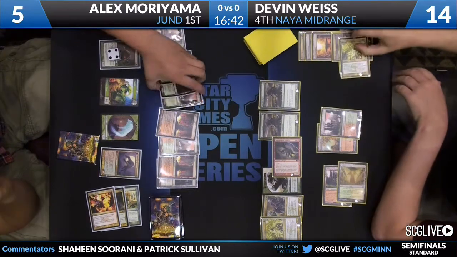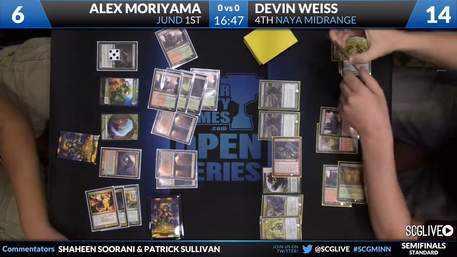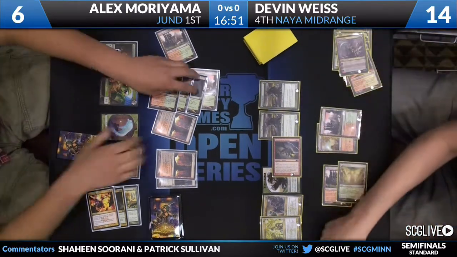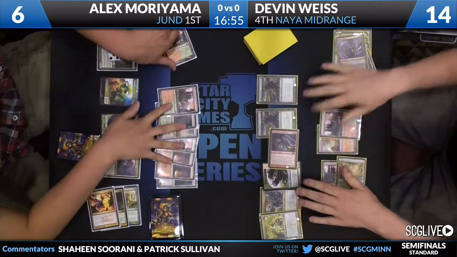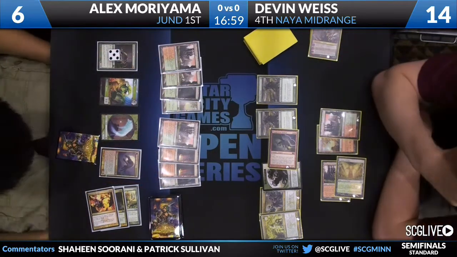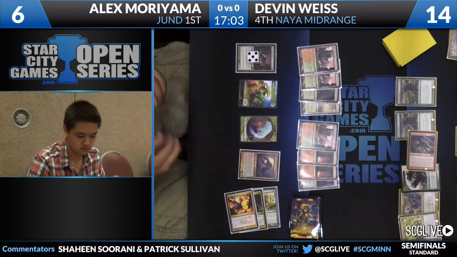But yeah, he definitely has another extra turn because he gets to eat with Scavenging Ooze and he gets to gain more life. So it's not like Alex only has 1 more turn. He has at least 2 more turns. Then again, Devin can rip something like Boros Charm and then end the game. But we'll see. Matter of fact, if Devin had Boros Charm there, it would have been pretty close to lethal.